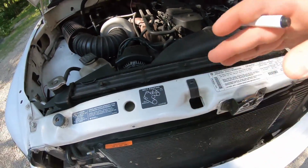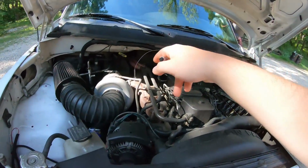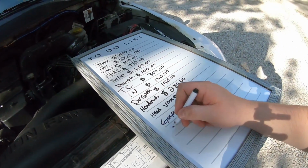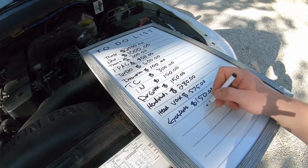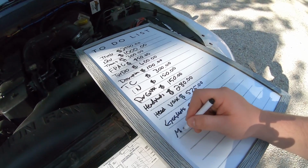Radiator, intercooler, all that stuff I got out of the swap truck, thankfully, so that didn't cost me anything. We'll say miscellaneous stuff like heater core hoses, AC stuff, miscellaneous nuts and bolts, we'll just say $100. We'll actually say 200, because I know that number is probably higher than that, but I'm just trying to be realistic with you guys.